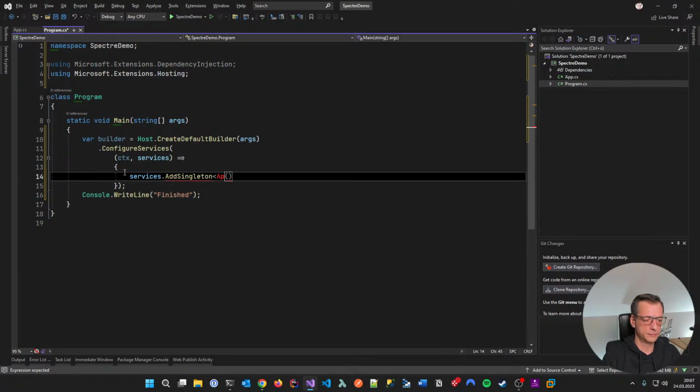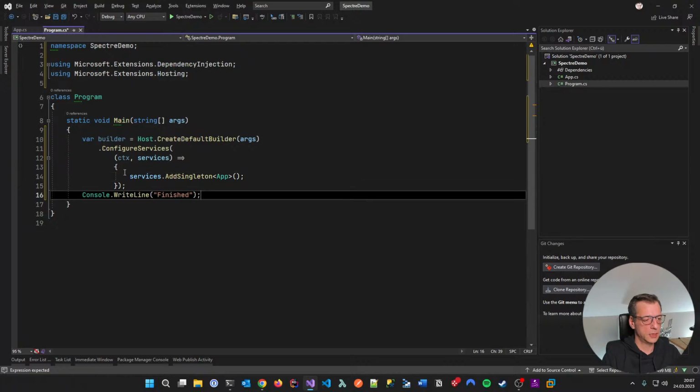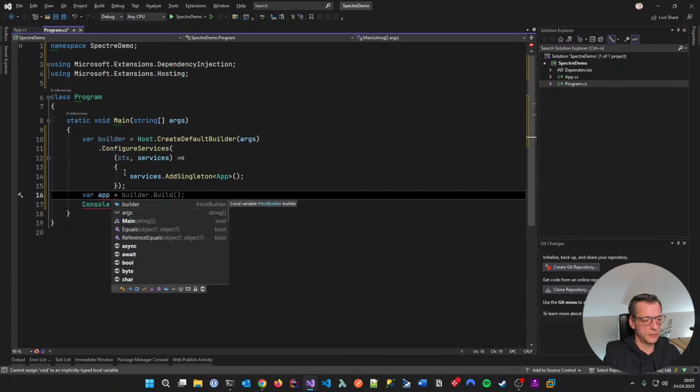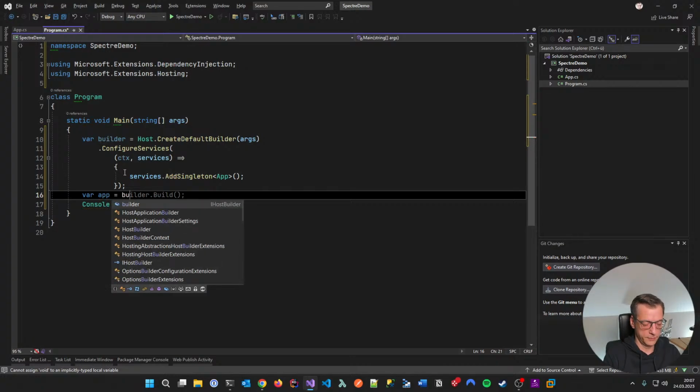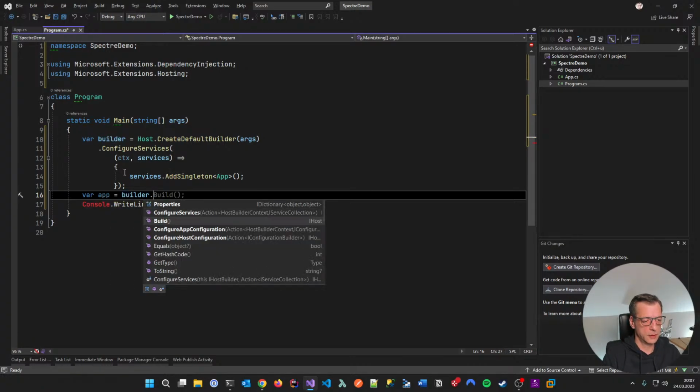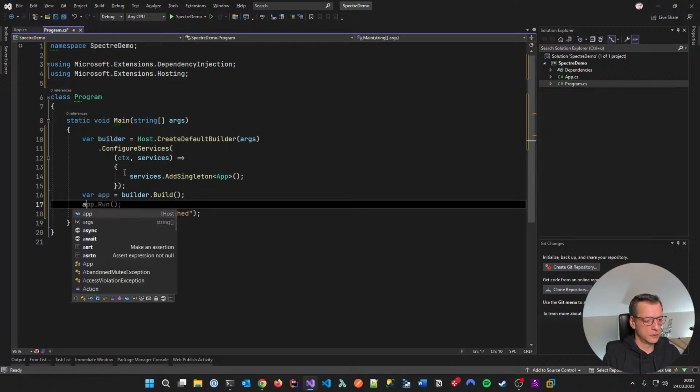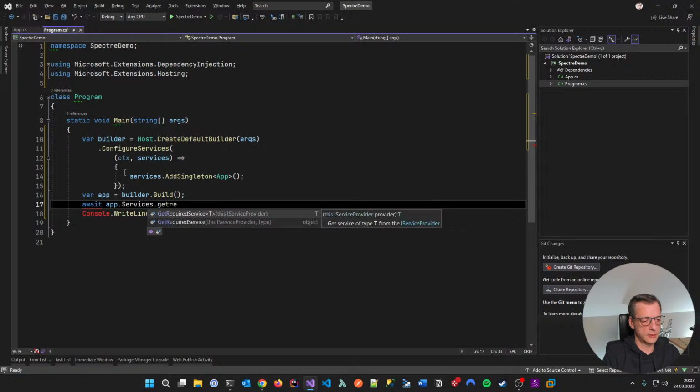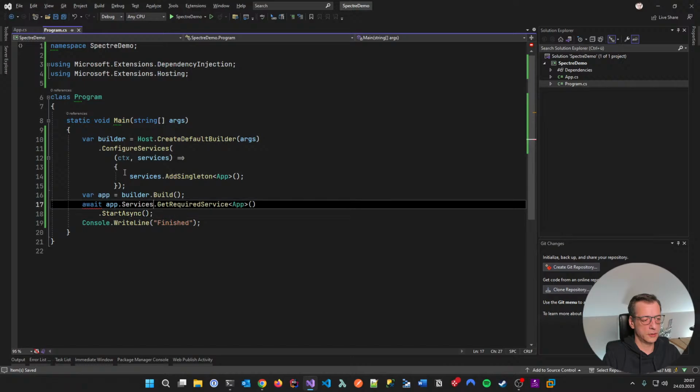Okay, and then I can services.AddSingleton, which is the app I have. Okay, nice. And then var app equals builder.Build. And then I go await app.Services.GetRequiredService of App, StartAsync. So that's what it is.